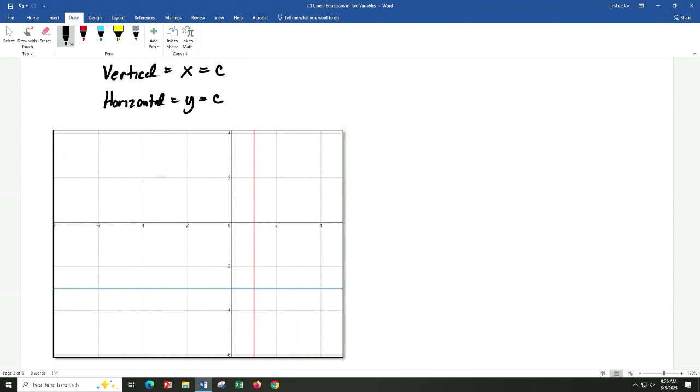Notice I have a vertical line going up and down, okay? That line will never, ever cross the y-axis. And it stays consistently on one x line, okay? And for that right here, it's going to be where x is equal to 1. So this will be where x is equal to 1, and it will be that way always. Notice I also have a horizontal line, think of horizon. And for that one, we've got y is equal to -3.